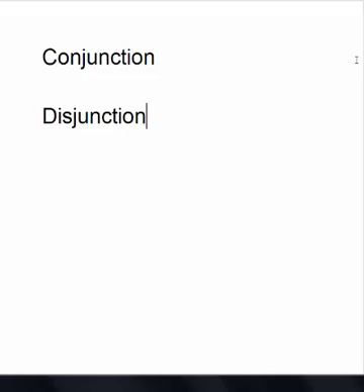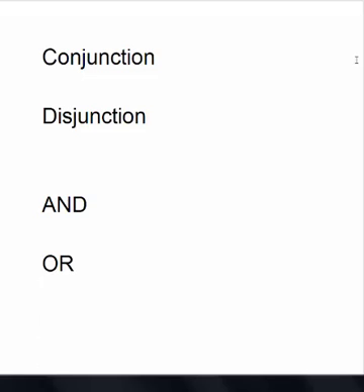This video is about two fairly simple issues in logic, and two terms that we've been introduced to, I think, in this chapter, and that is conjunction and disjunction. Conjunction and disjunction are just the logical terms for, on the one hand, and statements, and on the other, or statements.